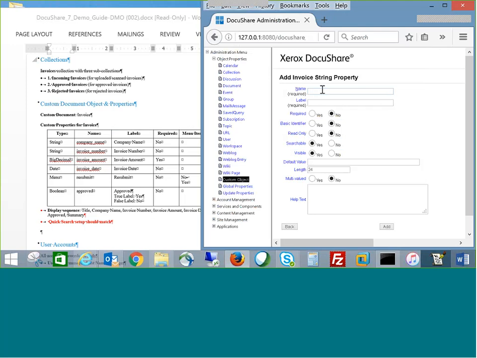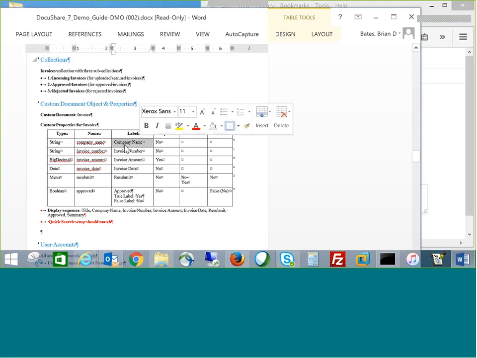And I'm going to call it, I'm a stickler. I'm insistent. I strongly recommend that you make these exactly the same if you can. Company name, if that's your label, make it your name, your internal name as well. Just replace the space with an underscore.